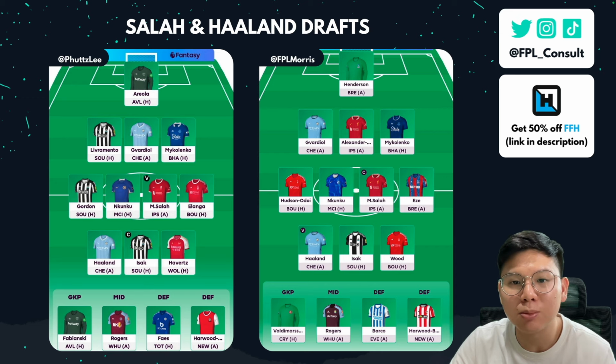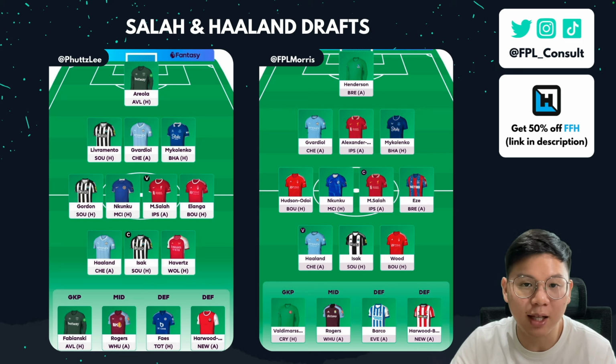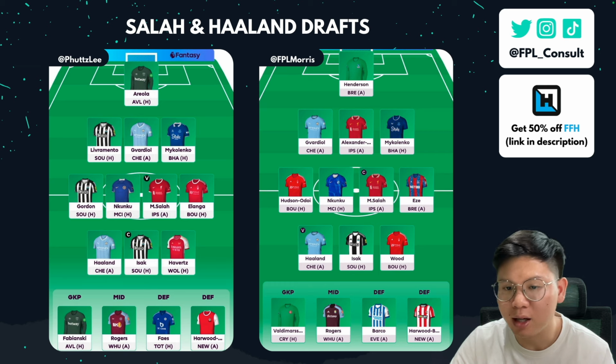I feel this is more like the Salah plus Haaland template. So again, the keepers are a 4.5 million keeper and a 4.0 million keeper. Then you have Vardiol and Trent. Standard picks there. You have a 4.5 defender in Mikalenko. On the bench, it's Barco and Harut Bellis, both 4.0 million. So in terms of the defense, I think this is a kind of template defense.